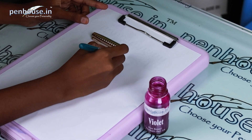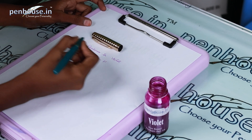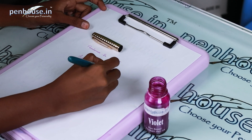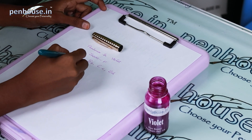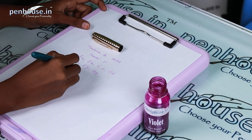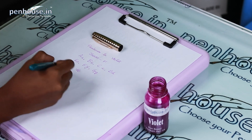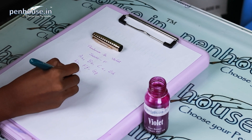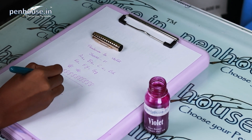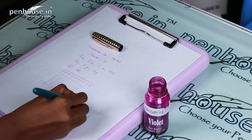Writing 'Penhouse.in' — this hero nib is very smooth, and this is a fine nib. Now we start writing. It's nice, very smooth. I couldn't feel any roughness. The grip section is not slippery at all — it stays well in hand. It's not overflow; it has a correct ink flow even though we just dipped the ink and started writing. Now doing the smooth nib test — this is not at all rough. Horizontal and vertical lines — you can see here, it's very smooth.